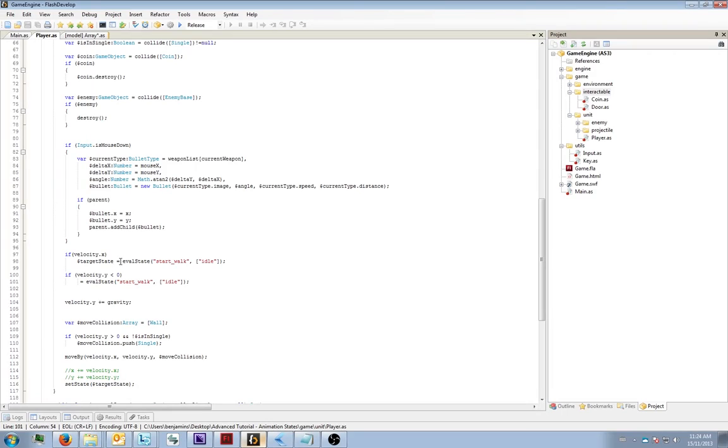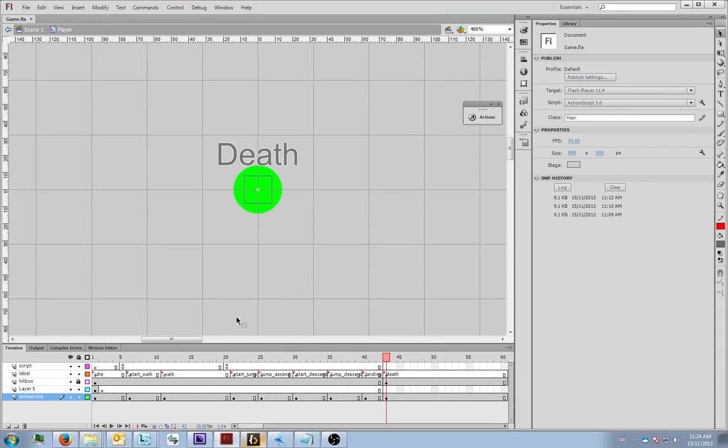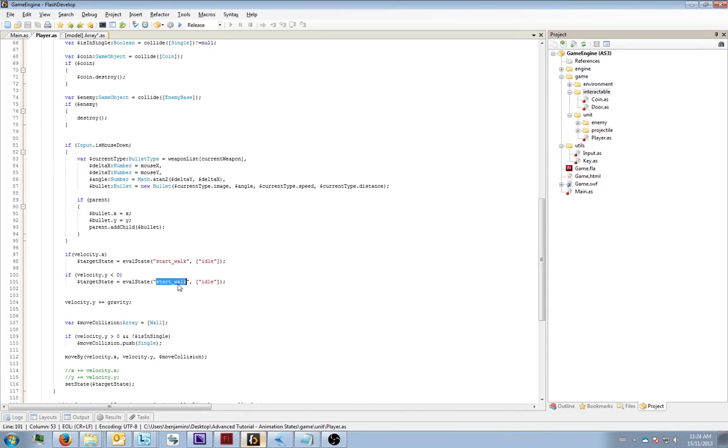Target state's going to be equal to start jump. And start jump's going to override idle, sure, because we may not actually be walking. And it can also override a start walk. So if we are walking, override that too.